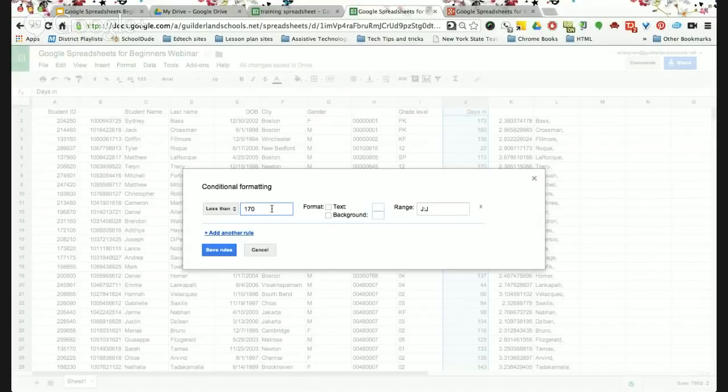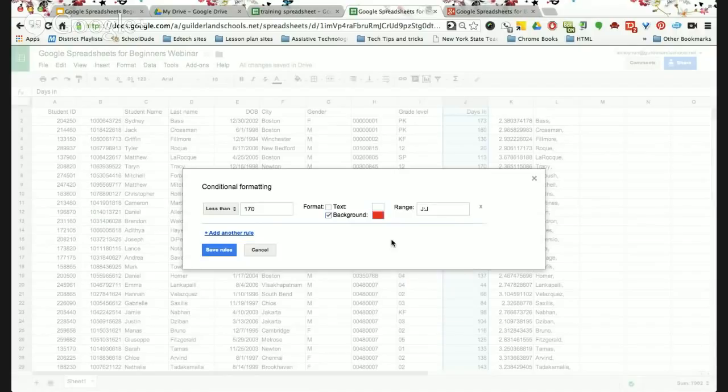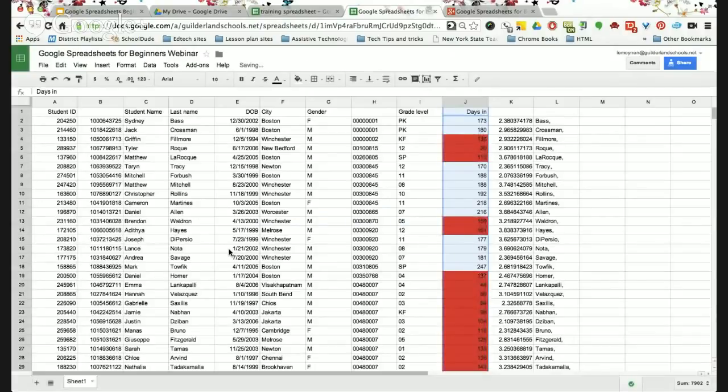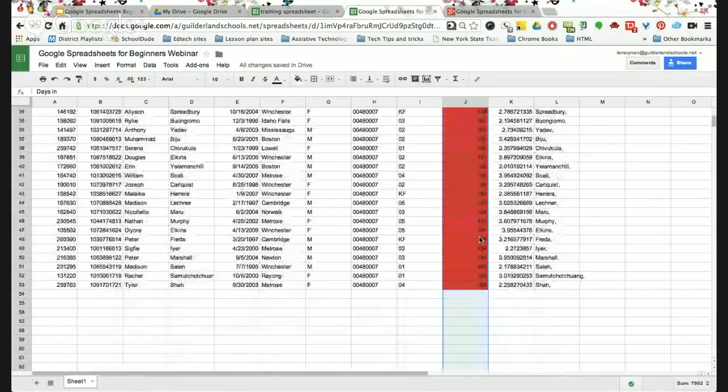So if less than 170, I want Google to do something. I want to format the background, and I want Google to apply the red color. So I'm going to save that rule. And boom, now I have a visual, quick reference of all the students that have less than 170 days in school.